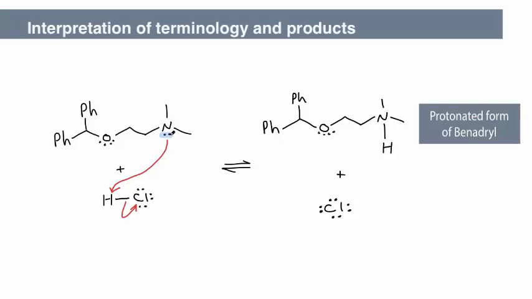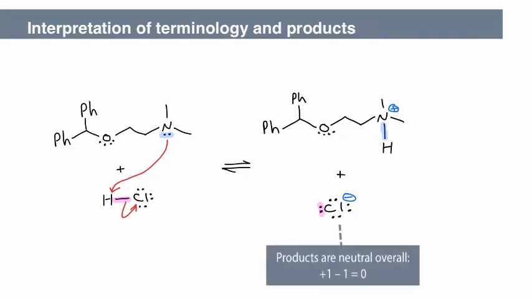So the acid protonated Benadryl. Otherwise said, Benadryl was protonated by the acid. In doing so, the nitrogen has gained a positive charge, and the chlorine, the other portion of the original acid, is now negatively charged. Notice that the charge is balanced. Negative plus positive gives a zero overall charge, and we had a zero overall charge in the starting materials.